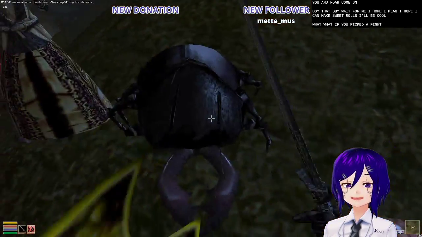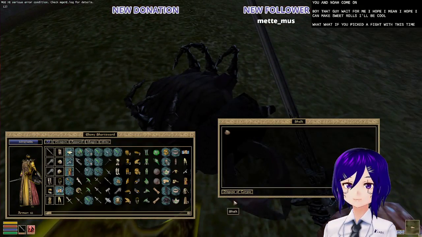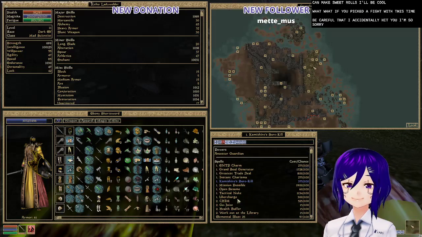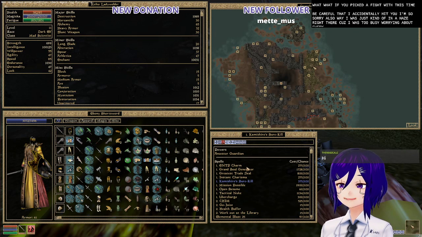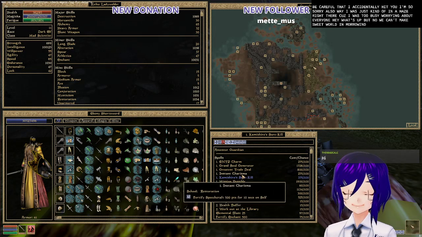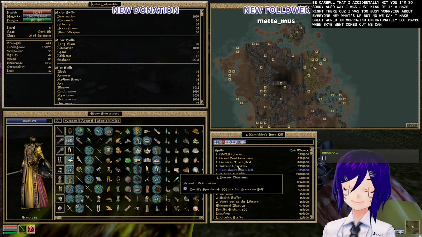You picked a fight with this time. Please be careful. Oh, did I accidentally hit you? I'm so sorry. I was just kind of in a haze because I was too busy worrying about everyone. But no, we can't make sweet rolls in Morrowind, unfortunately. But maybe when Skywind comes out, we can.